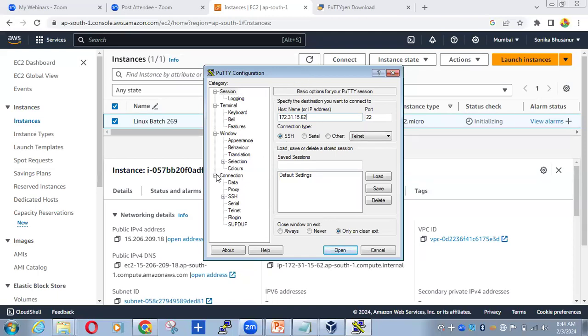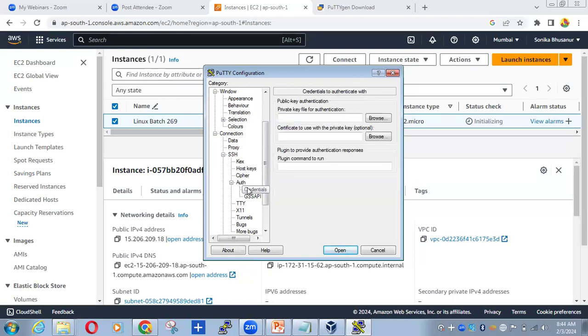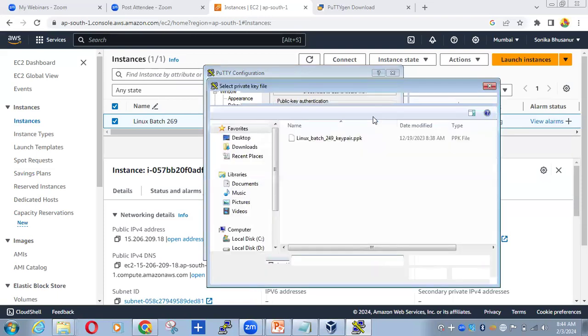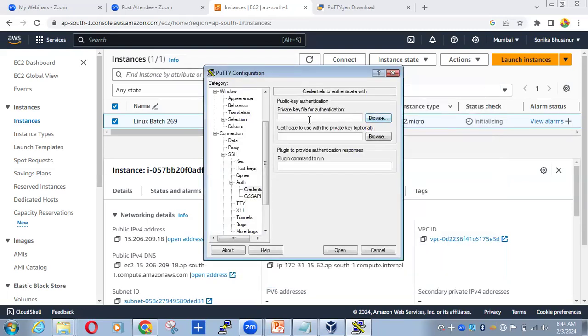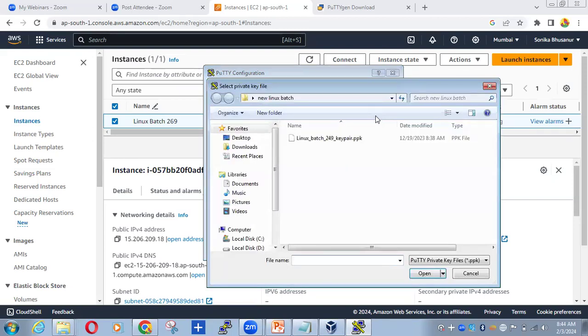Then come to Connection. Then come to SSH. Okay, in Connection you will find SSH. We are making the connection through SSH, and the credentials we are going to provide is the PPK file. So see, when I browse the private key file for authentication, so browse it.